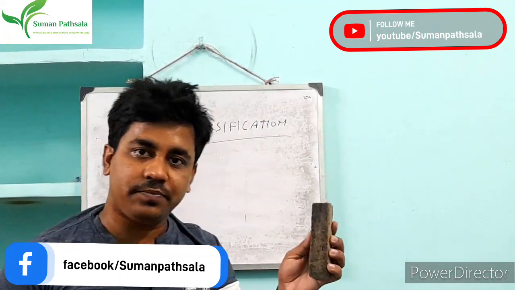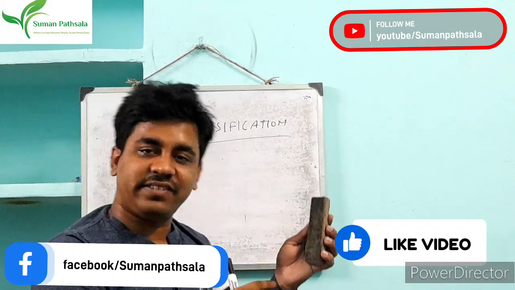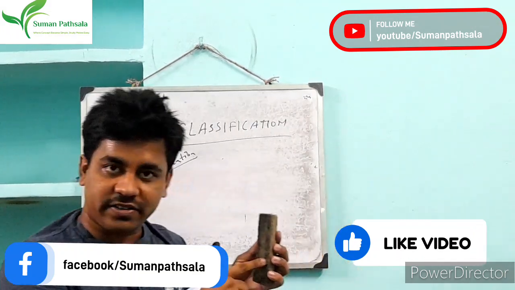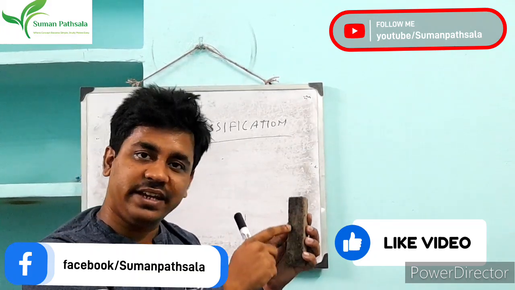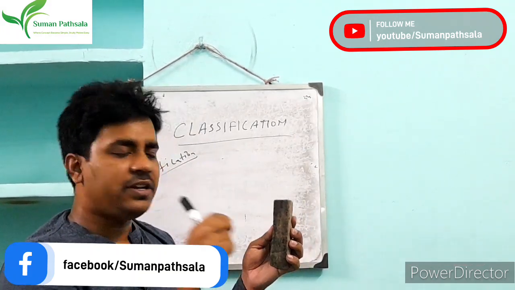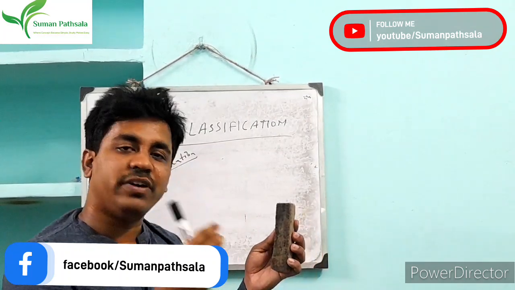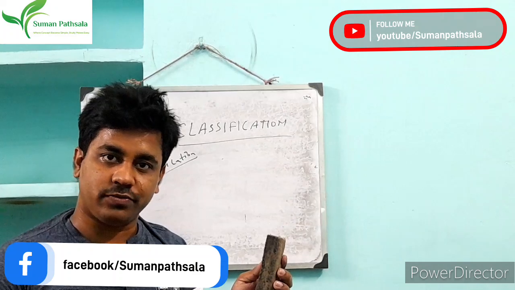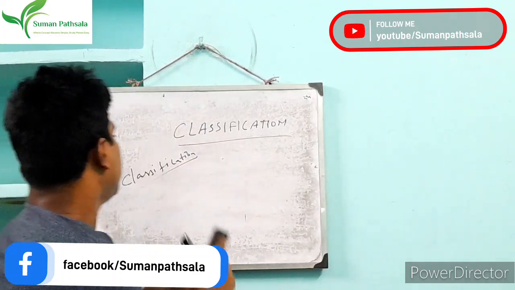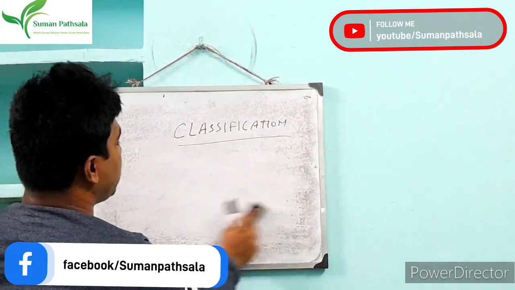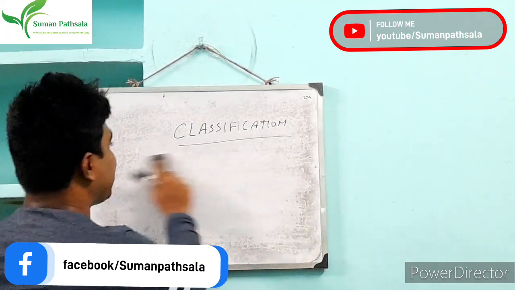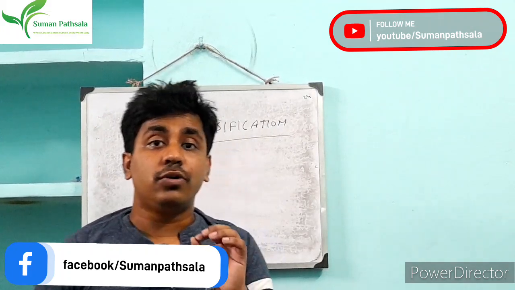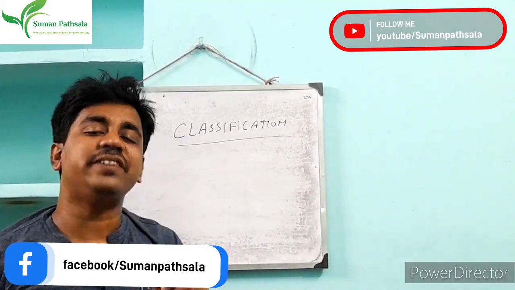Suppose this is an organism. If you like to classify it, first you have to look at its features, right? What features does it have? It may be its outer features, it may be its internal features. Depending on their features, you can classify. Good. Now we all know classification. Now we have to understand how it is important, why it is important for us.